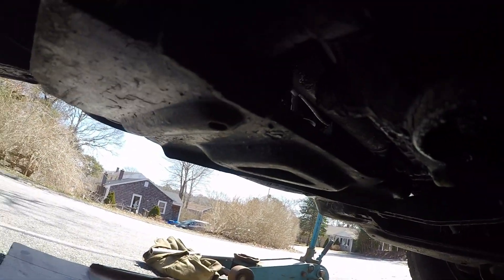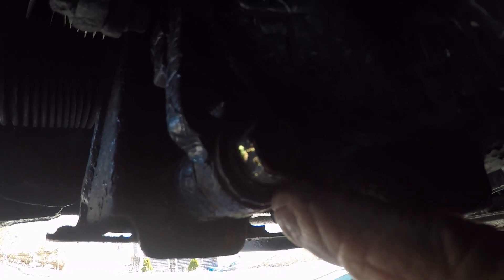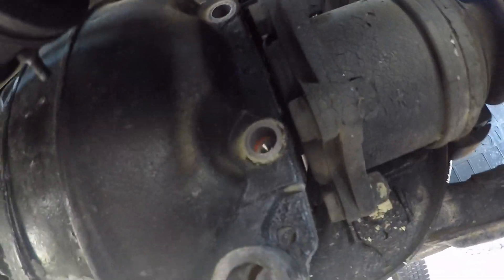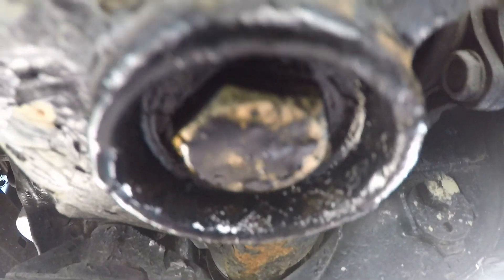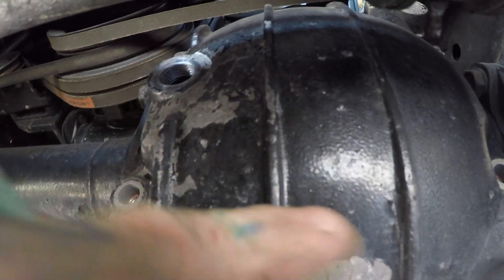There's one more bolt in the back of the carrier going to the mount — kind of tight, I'm laying on my back here. Got this one to pull out too, and then this bracket that supports the carrier on the front side should drop right out. Now with all the bolts out and the cover loose, I plan to pop it open far enough and look inside with my endoscope to try to get the numbers off the ring. The hole was too far to one side, and the ring falls right in the middle of the rib.